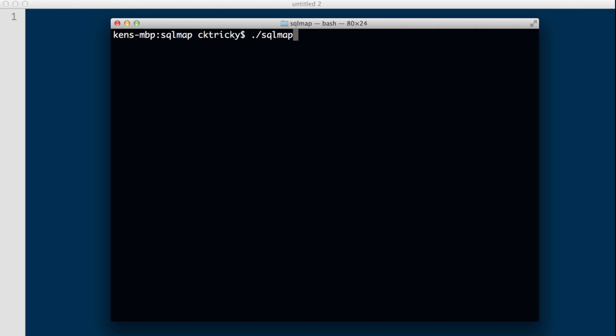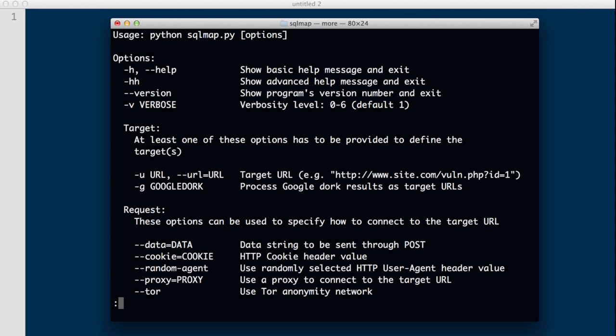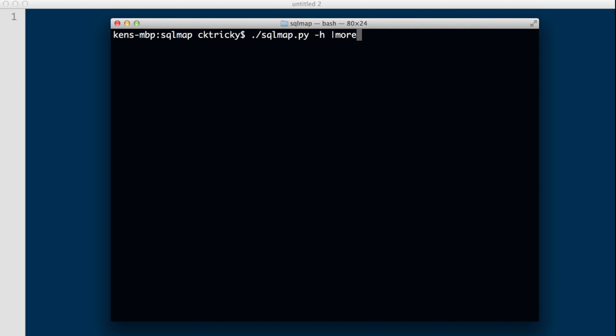Next, we use SQLMap for detection. SQLMap is an open-source tool for performing detection and exploitation of SQL injection, whether error-based or blind. So we'll use the -h or help option to look at how to use this tool. We can see that there is a -u or URL option. We will form each of the command line options we need together in a separate file, then copy and paste over the command.